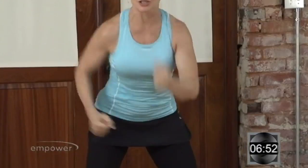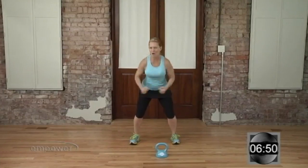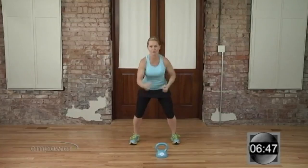We're going to warm up the shoulders here. So important with kettlebell training. And they're a small muscle group. So I want you to take your hands and go a little faster. Here we go. Just like you're sprinting down the track.